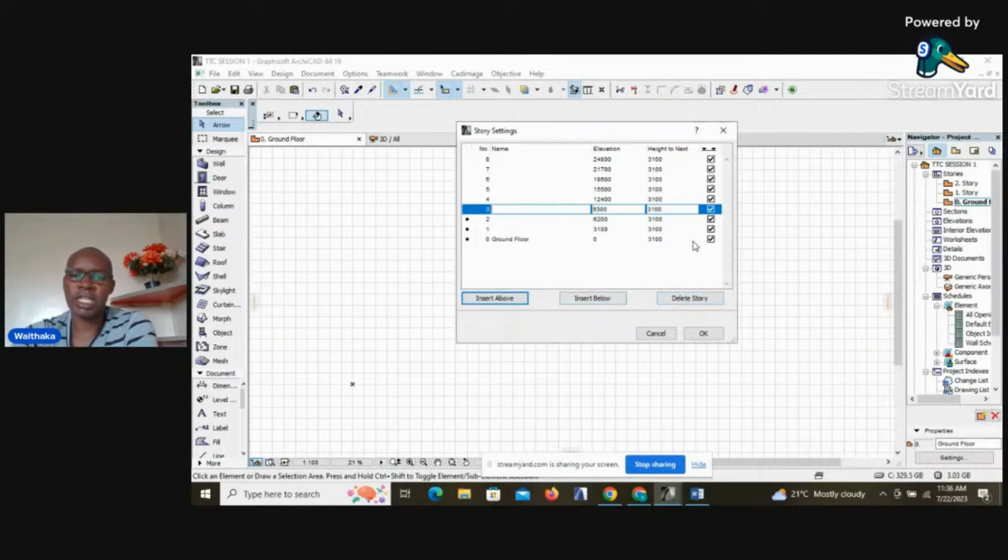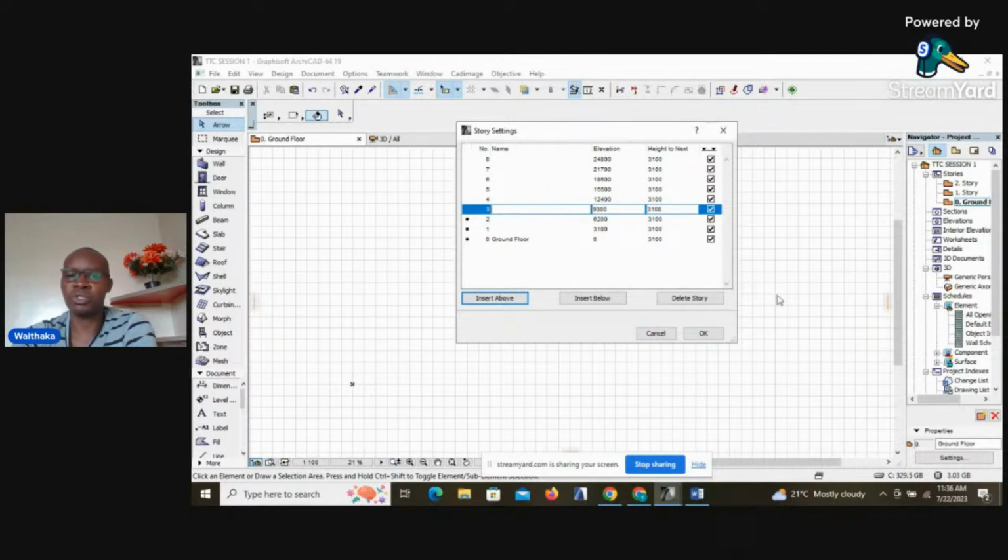So that's another very important tab that we'll use quite extensively. Once you are through with the setup here, you just hit the OK button, and you have changed the setting for the story height for this particular workspace.